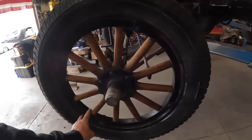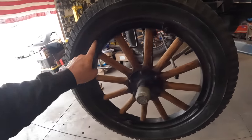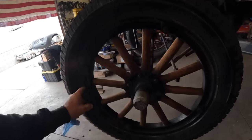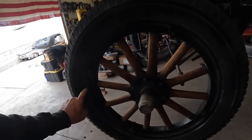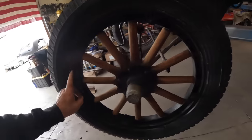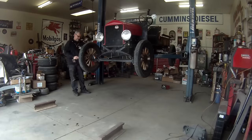So we're using the wood spoke part of the wheel. We're unbolting this ring here. The tire rim detaches. And I've got a bunch of these old rims, and I've been cutting on them and working on them, trying to make them fit on a Model T and run on the rails. So let's get started.